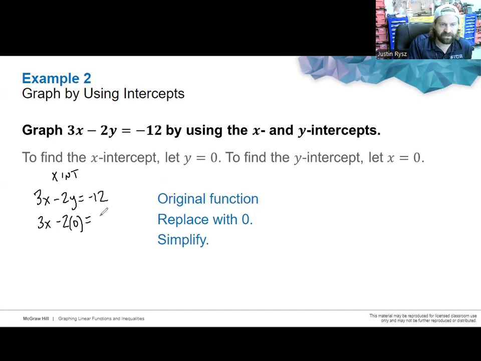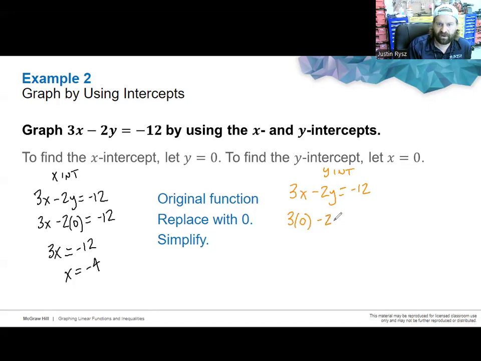So an easy way to remember this is if you are getting the x-intercept, you're solving for x. So you get rid of the y, make it equal to 0 technically. And that would be 0, it would go away. So we get 3x equals -12, and x would equal -4. Now on the other side here, the y, we do the exact same thing. We start with the equation. Right, this is for the y-intercept. But this time we're going to make the x equal to 0, and we're going to solve for y. Okay, so x-intercept, you solve for x. Y-intercept, you solve for y.